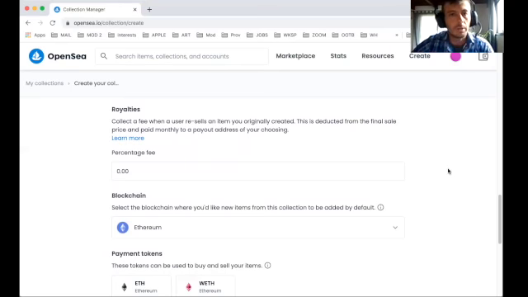If a movie is sold to a movie theater or goes to Netflix, every time that movie is watched, he gets 5% of every time that content is consumed or sold or resold. We could do fine art this way, or any kind of digital art or physical artwork, like in the show Jennifer's writing about. We can say that every time an object gets resold, it can have a percentage royalty.